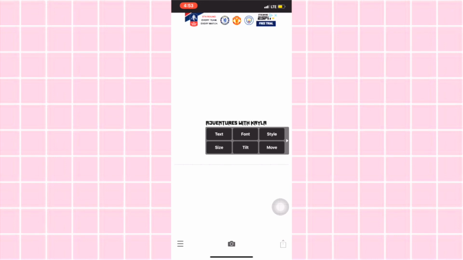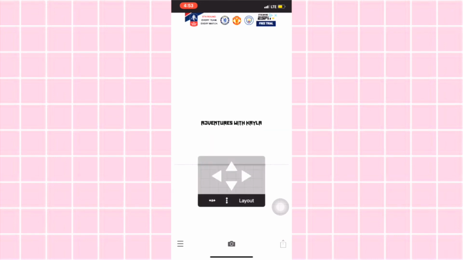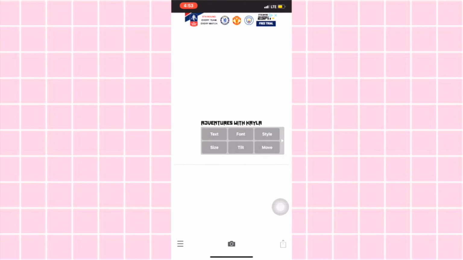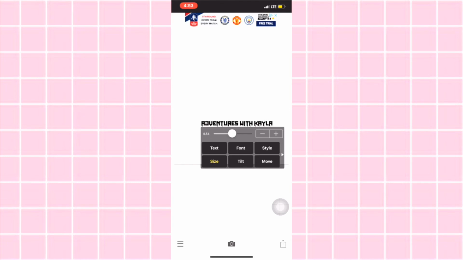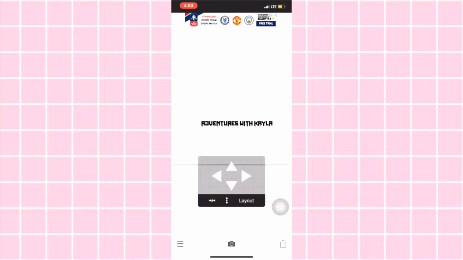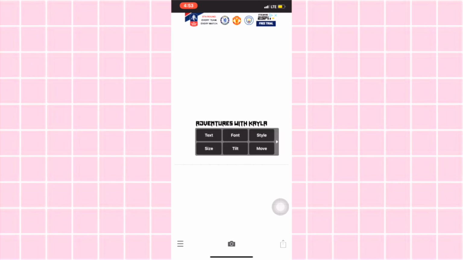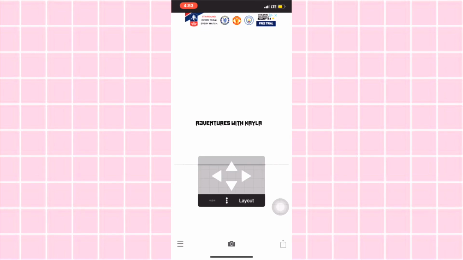Now, I'm just going to resize it and try to move it to where I want it to be on the banner. And I feel as though it was a bit too small. You want to make it small, but not too small so that the person can read it. I put mine in the middle, and I did feel as though that was a bit too small.